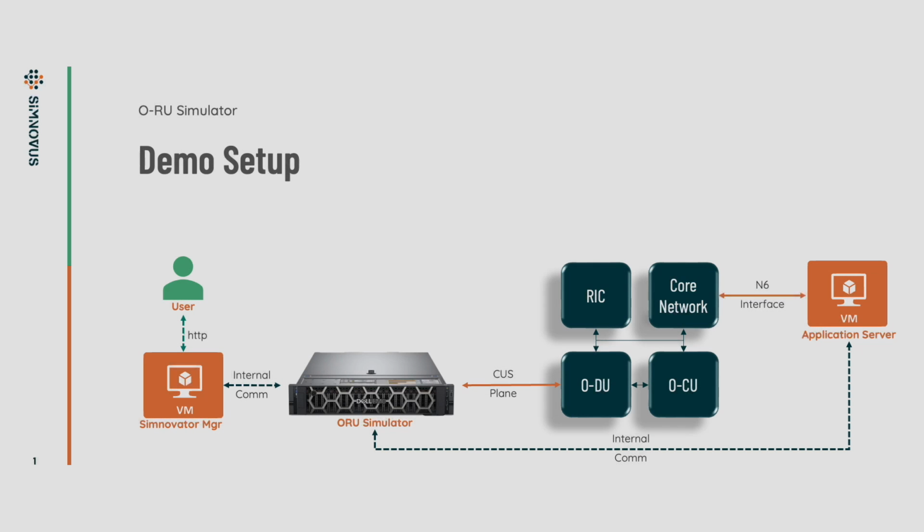In this video, we will demonstrate how the Simnovus ORU SIM solution is used by our customers to validate their DU and CU. In this topology, you can see the DUT includes the customer's DU, CU, RIC, and core. Simnovus is simulating UEs and RU. The connection between the ORU SIM and DU is based on the eCPRI 7.2x split fronthaul interface.